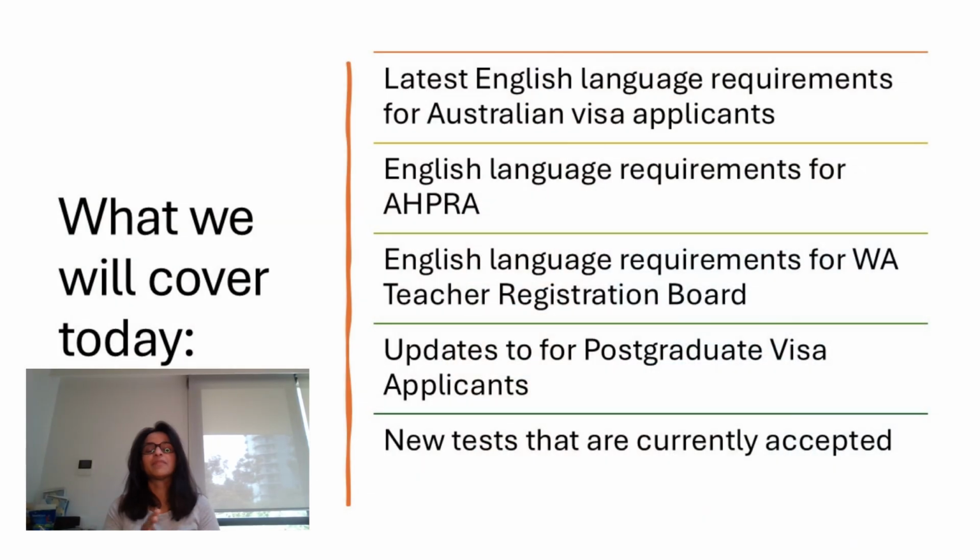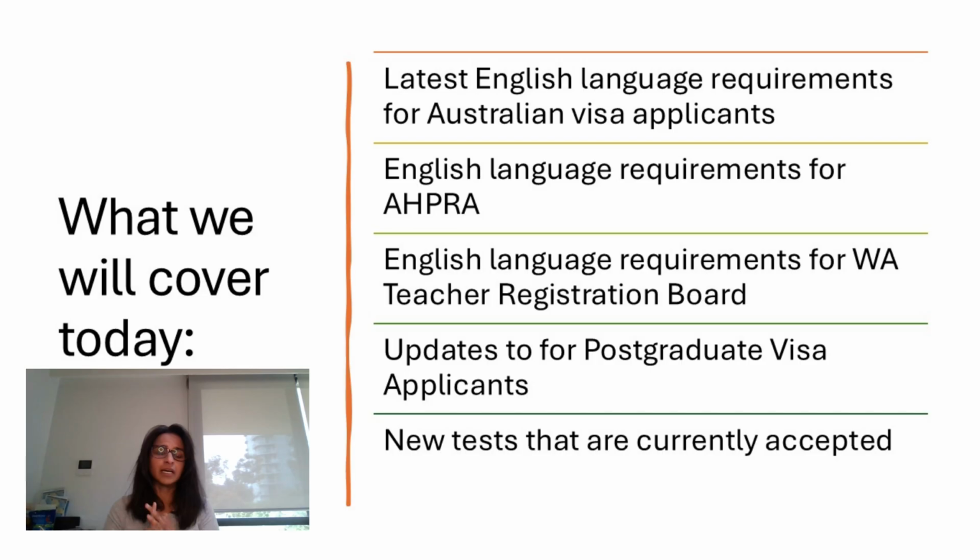So what will we cover today? First of all, we'll start off with the latest English language requirements for Australian visa applicants. Now, you will find the websites all linked below because I want you to double check all the information I give you. Okay? Don't just take my word for it. Check the websites. Okay? So, first, we're going to cover changes from Department of Home Affairs.